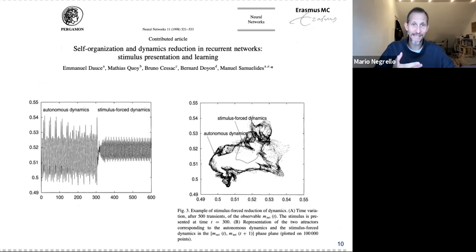I should tell you a couple more of these details. It has an input. Each unit also has a bias that is taken from a random normal distribution with a certain standard deviation. So basically it's a randomized network with a randomized bias vector. You press play on that network and it already has spontaneous dynamics. I told you that the simple networks in the project can have spontaneous dynamics. You might not have had spontaneous dynamics when you were running it yourself. But this is a very cool project to take up because it's basically started for you, and the only thing you need to do is tune it according to the parameters in this paper.